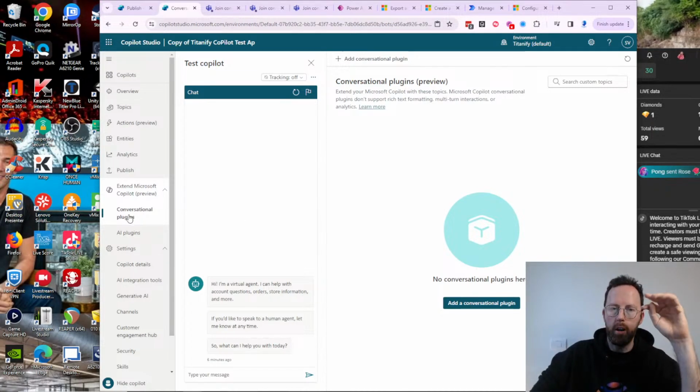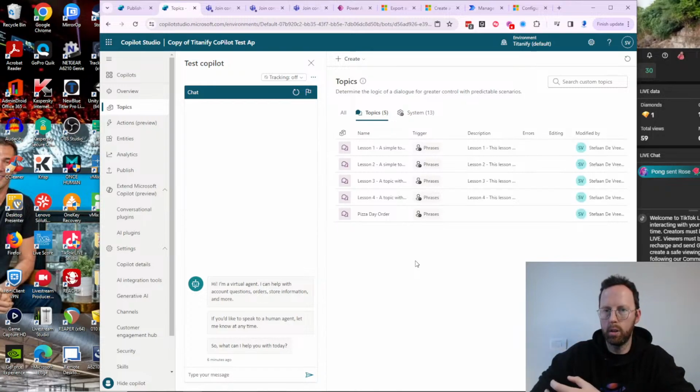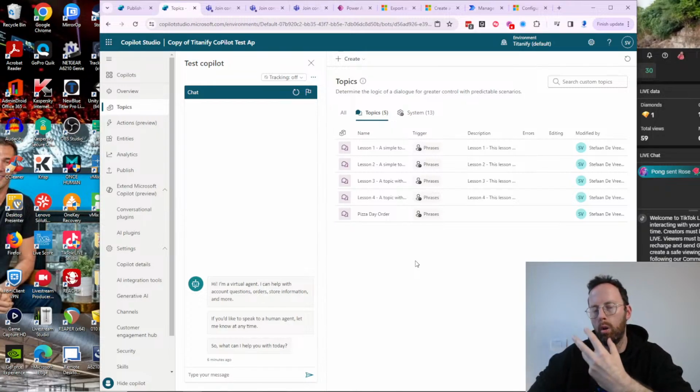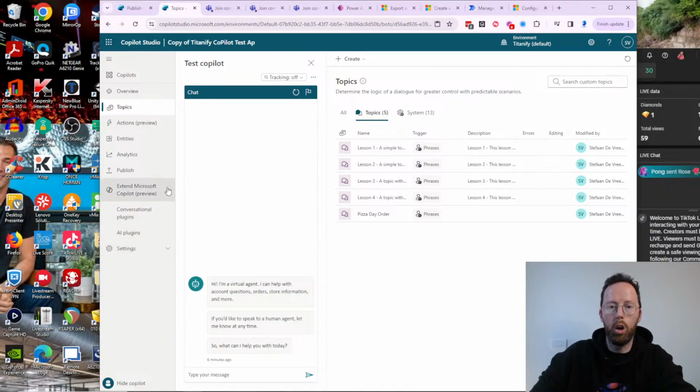You can combine specific topics, specific conversations with generative AI, and you can really control what the output is. You can control what people can ask, what they cannot ask, what they can see, cannot see, and so on. So I think this is great. This is awesome. This will help a lot of businesses start adopting AI, right? Start using this. I see that happening 100%.